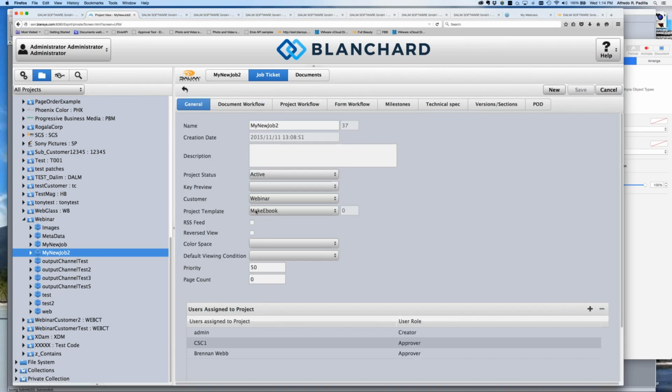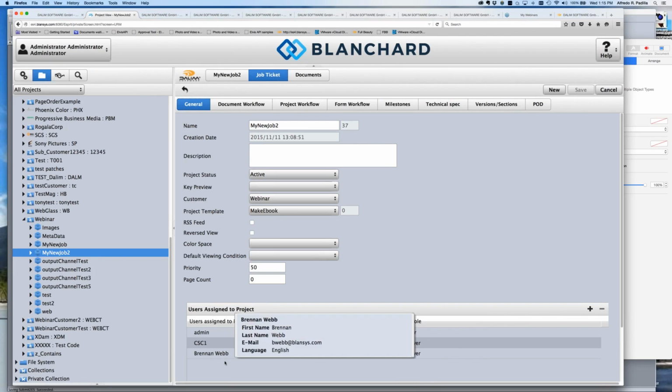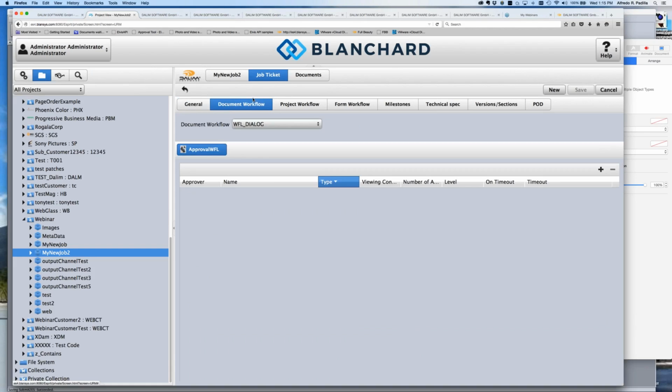If I look at its job ticket, it's set with the default project template of 0 as I set it. Here are the roles that got created. Now, this customer was already set to have Brennan as a part of the users in the project. The other ones were created through the query. So it does use some of the defaults in your project template. And then you see it did not set the approvers as I wanted to.